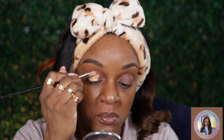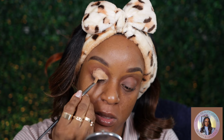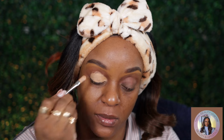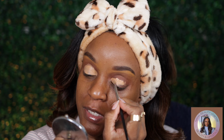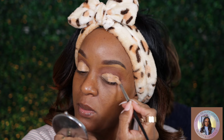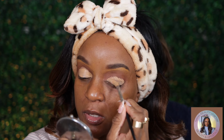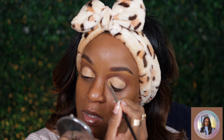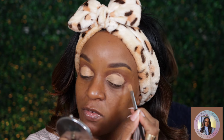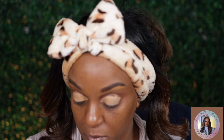You know how you start an eye look and you can't even get it to work no kind of way? That was one of those looks. So today's look is a Valentine's Day look, but not your average or typical reds, pinks, girly colors. This is my definition of a Valentine look. Of course, I'll come back and give y'all the red and the pink look, but today we're going for a non-traditional Valentine's Day look.